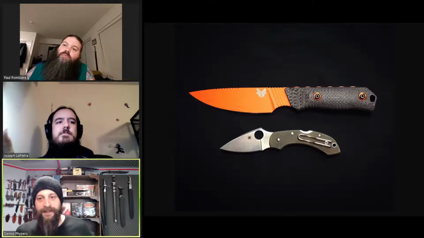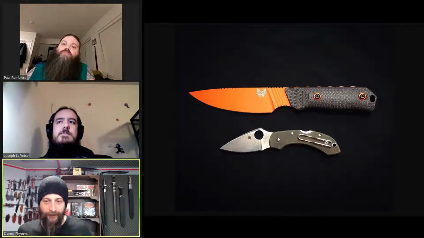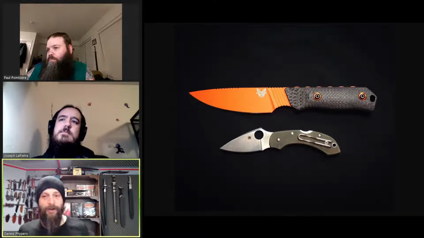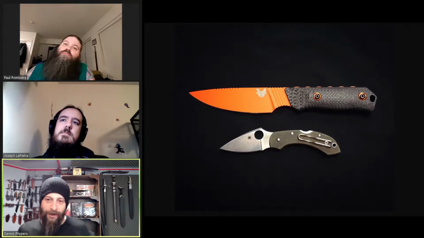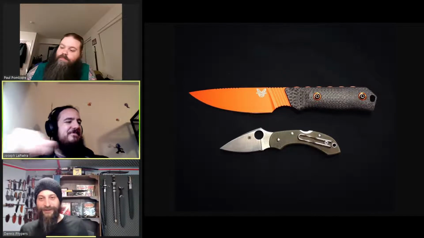Well, I believe it was the old version of the Saddle Mountain Skinner back when it was in the Bone Collector version, and there was just a piece of steel that they ridged. It's become more refined. They had to hit rock bottom with the Steep Country jimping a couple years back to reel that back a little bit. Yeah, so they started okay. They went a little too extreme on the harshness.